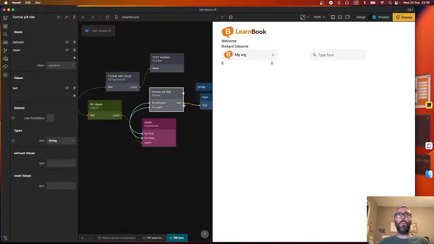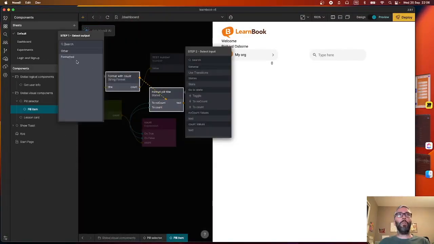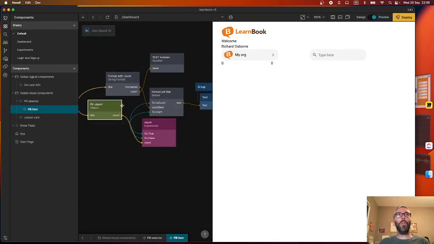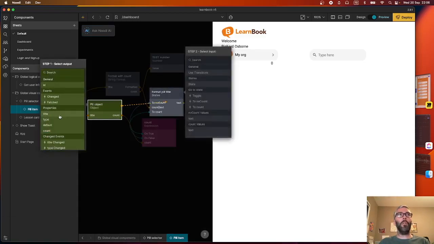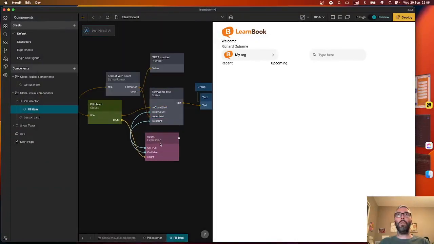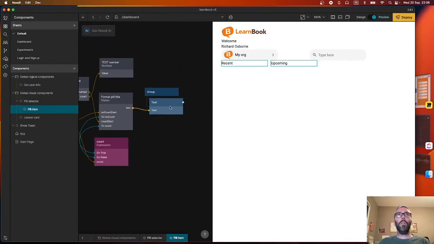And so we're missing one because this formatted text would go as the text of the count value. So if it ever switches to count, then that's the text that it'll put out. But we need the no count text, which is just the title. So we take title, no count text, and there we go, recent and upcoming. Very nice.